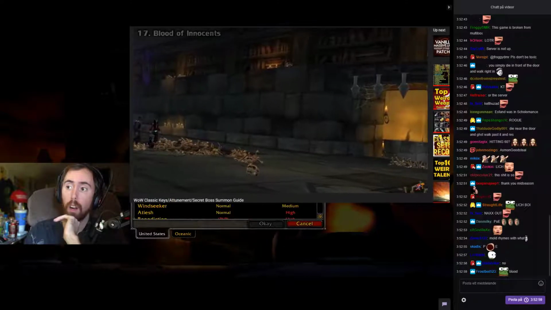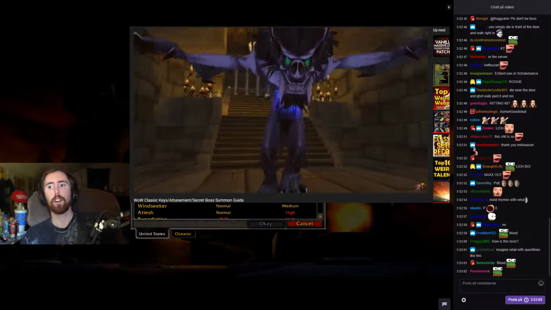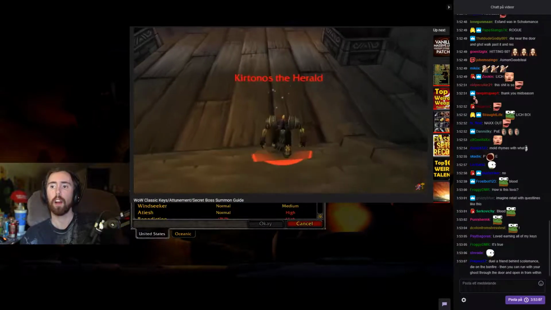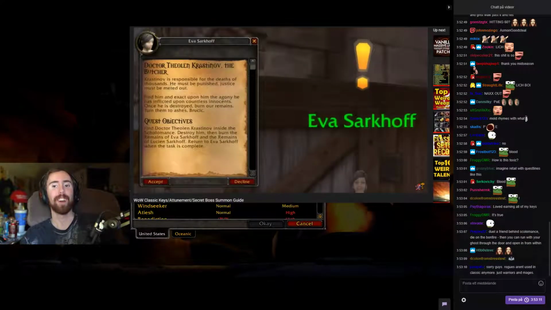Entering this big crypt room, off to the right is a balcony with a brazier, and if you use the blood here, you summon Kirtonos. This is one of the most badass areas in the game. That drops some nice loot, including the Warrior's Valor boots. To get the blood, you have to complete a short quest chain.